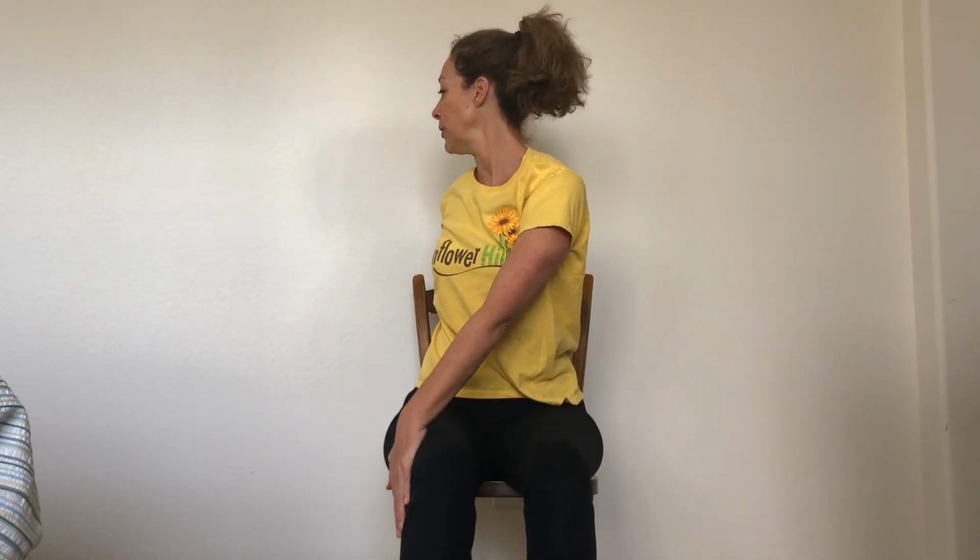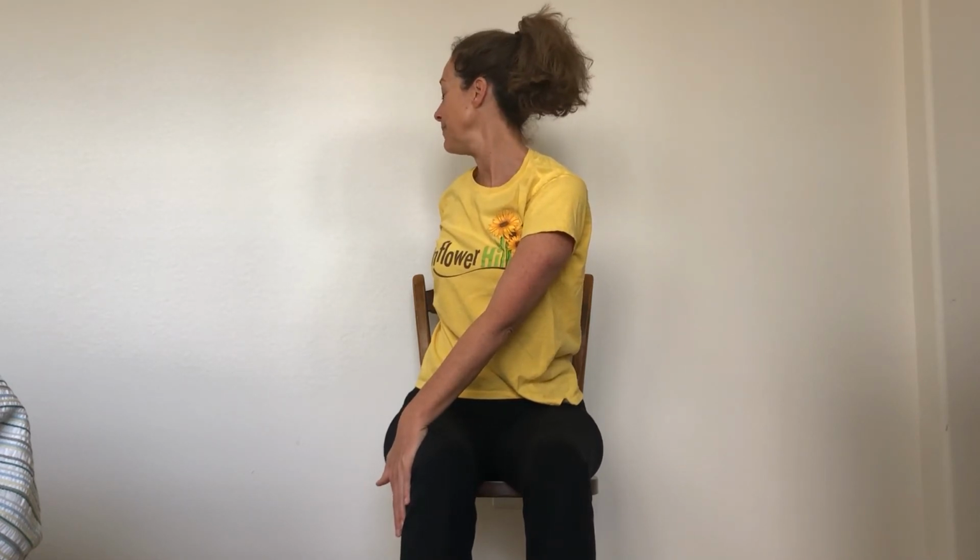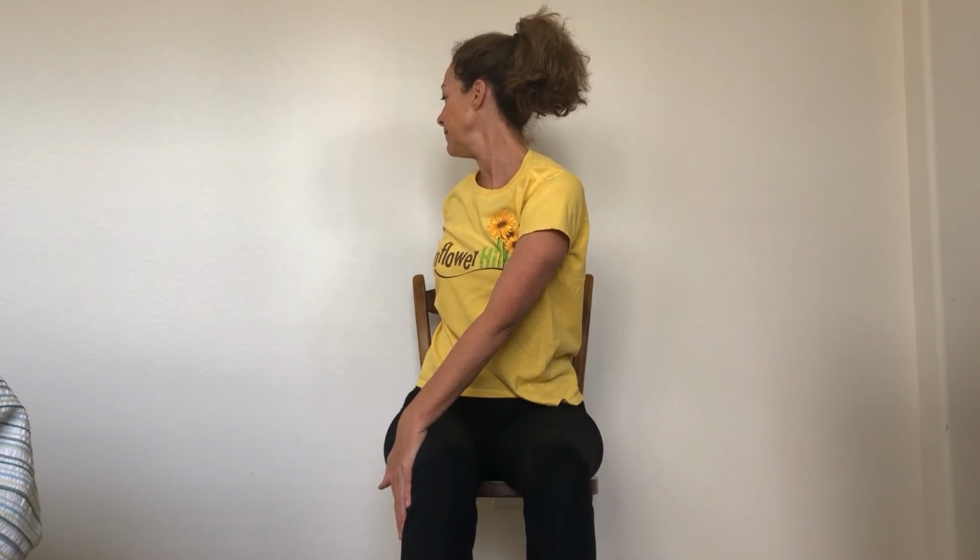Exhale, the left hand comes behind, the right hand comes to the thigh, spiral around, looking over the shoulder, trying to sneak a peek at somebody behind you or something. Nice, long, easy breath. Just notice how the spine feels.